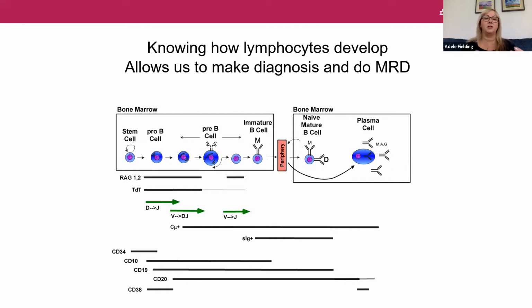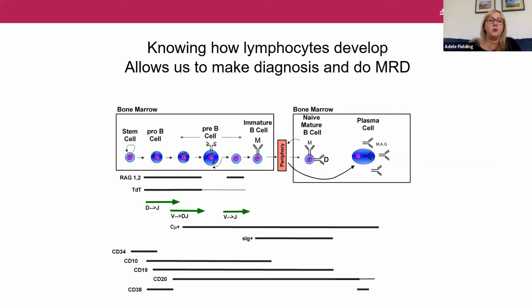And those antigens continue to generally be expressed on ALL cells, but they're often expressed in abnormal and asynchronous ways that's not the same as would happen when a normal lymphocyte develops. And taking advantage of looking at the cell surface expression, it enables us to tell something about the ALL cell and to be identifying it in particular.